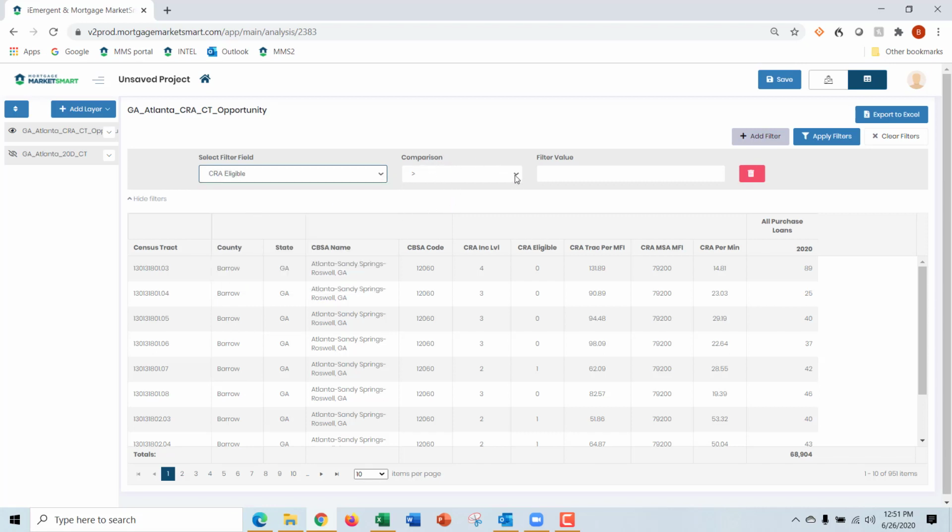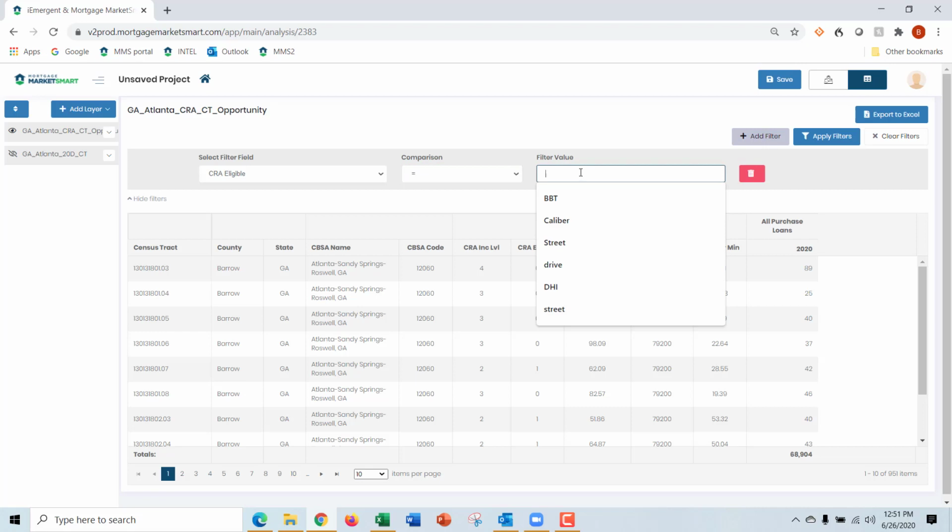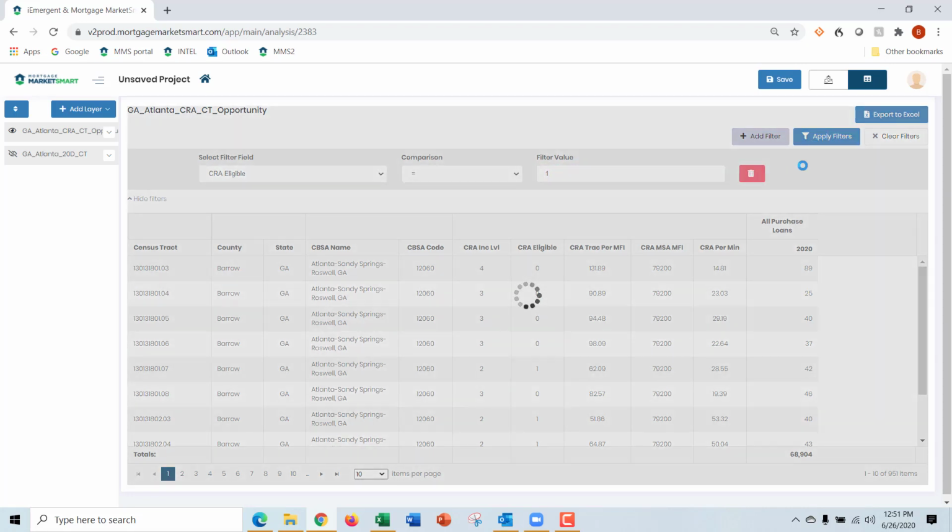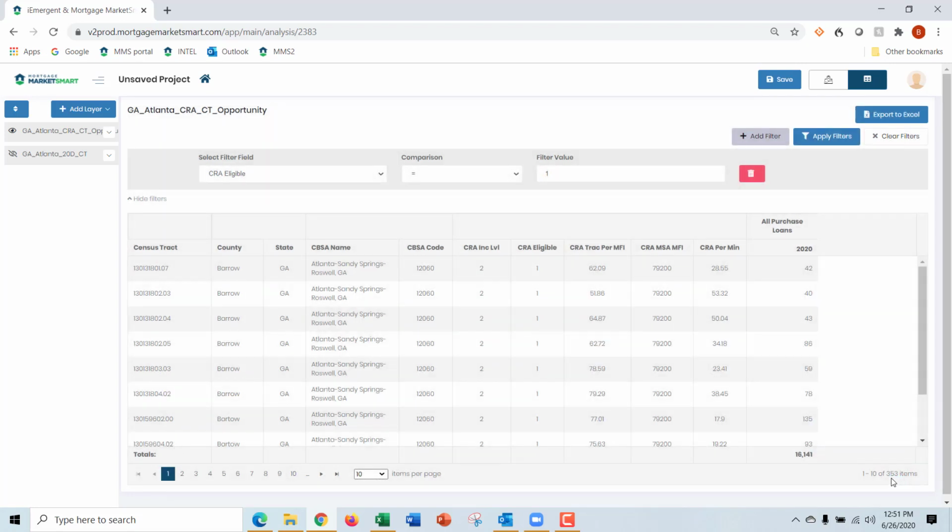Then in the comparison, I'm going to select equals, and then in the filter value, I'm simply going to type in 1. Once I'm happy with my filter, I can click on Apply, and you'll notice that we're going from 951 total census tracts to 353 CRA eligible census tracts.